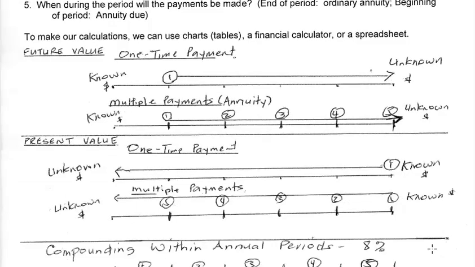Okay. Next is the present value. We have a known amount in the future, but how much is it worth right now? So the amount in the future is known, but it's unknown now, and that can be one payment or that can be what? Multiple payments. So that would be calculating the present value of the money. It's either the present value of one, or if it's multiple payments, the present value of an annuity.